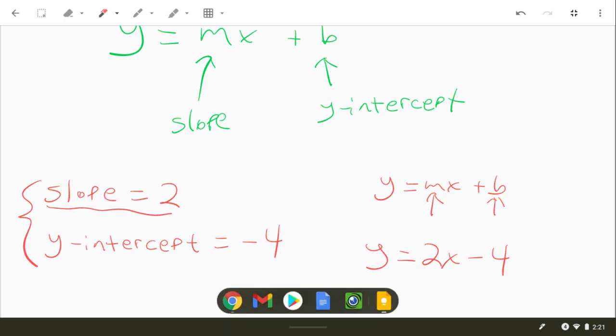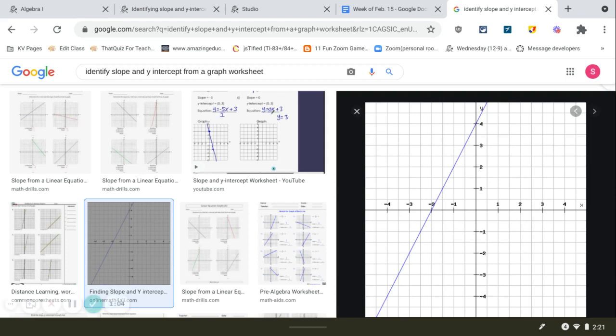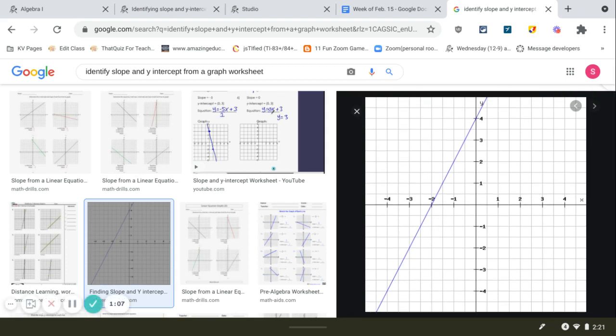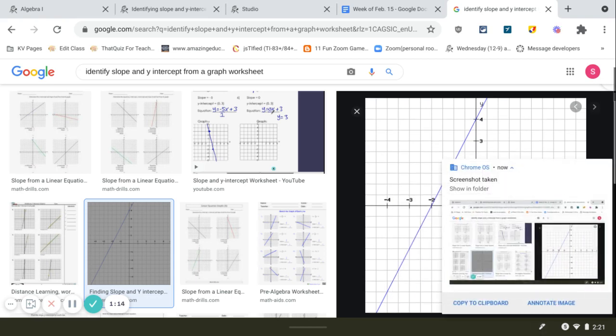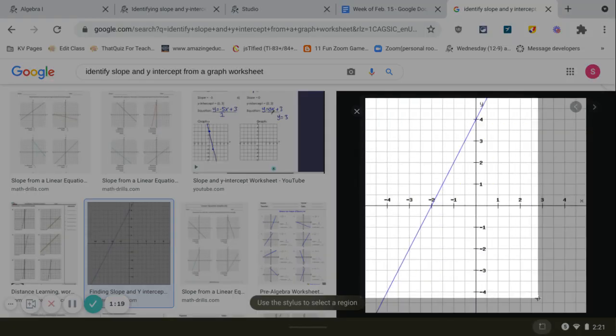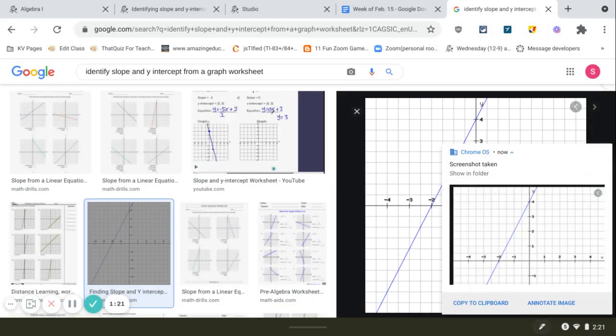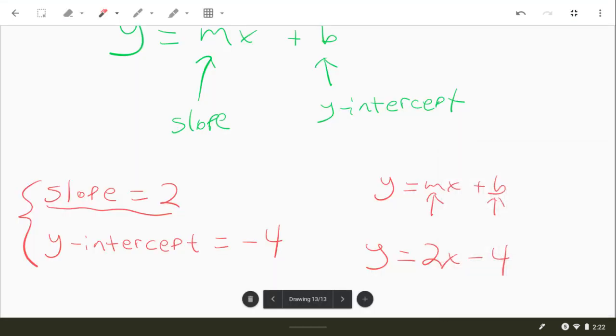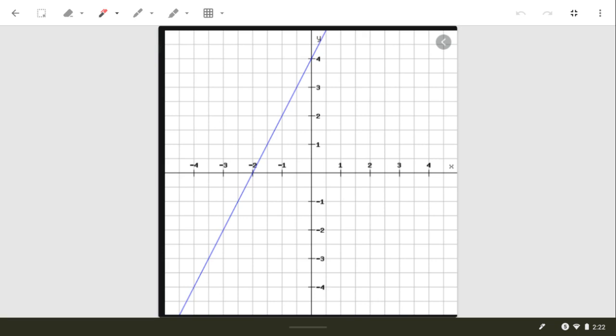All right. For the other part, they're going to give you a line like this, and they want us to identify, here actually I need to move that in. They want us to identify the, oh, come on. There we go. They're wanting you to identify the slope and the y-intercept, and then write the equation of the line that matches this graph. All right, so on this one, so y equal mx plus b, I'll put that first.